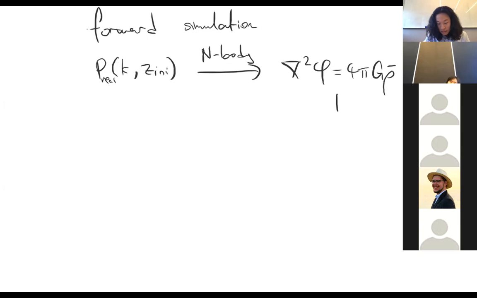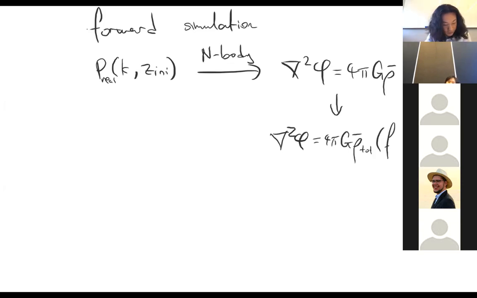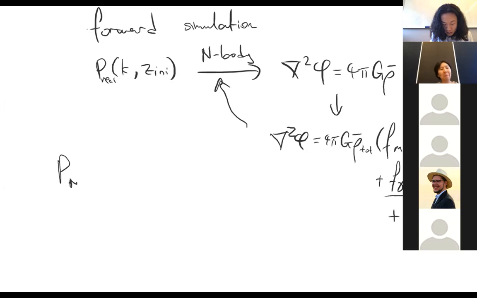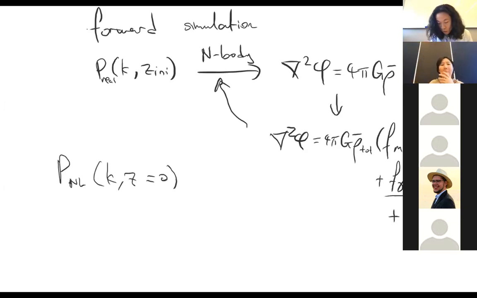But in order to make sure that it does the linear theory as well, I add in the additional terms by hand at every single point. So now it's the total energy density, and I have rho_m delta_m plus the neutrinos if you have them, plus the photons if you have them, plus any metric perturbations if you have them. So all these additional terms are added in as a hand-holding process for the entire duration of the N-body simulation. So that makes sure that once we evolve this nonlinear power spectrum to z equals 0 today, all of these things are included in there rather than being left out.